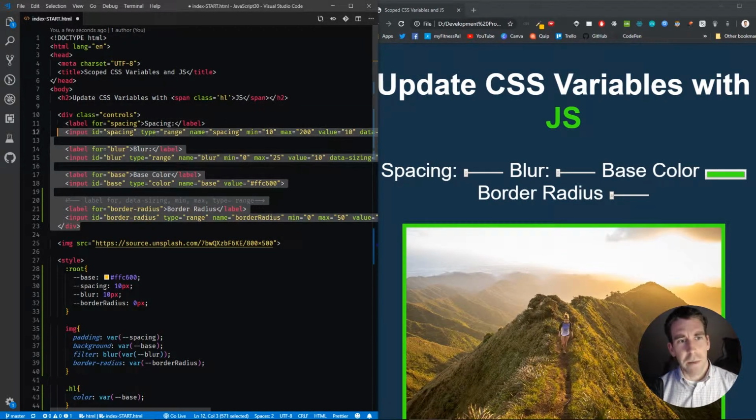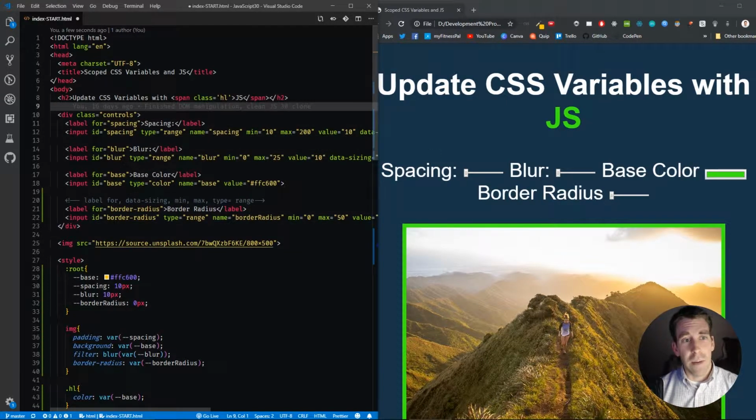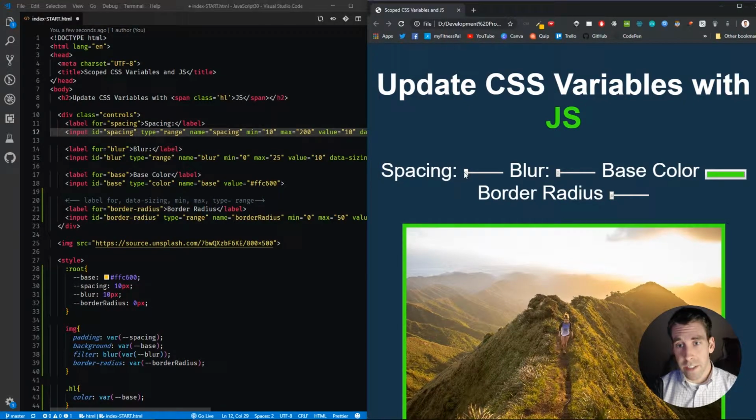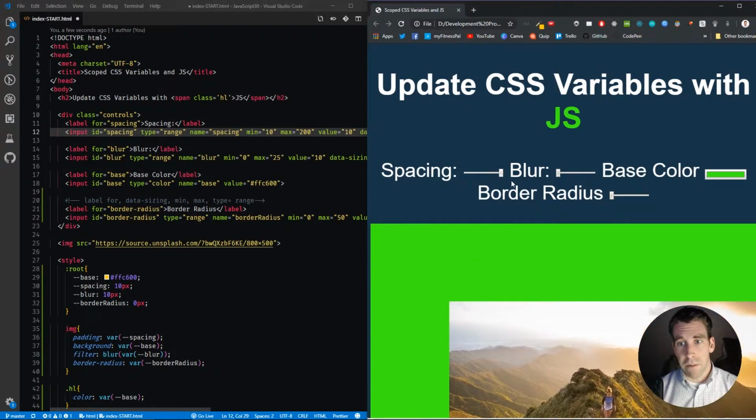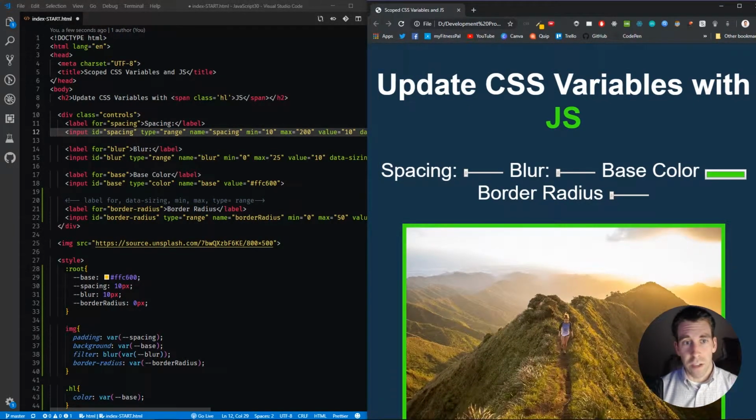As I mentioned, the controls are wrapped in a div just to keep them contained. Then we have a label. So the label would be spacing, blur, base color, the actual word, and then an input right next to it. Now there are several inputs of type range, and with a range you can specify the value range.